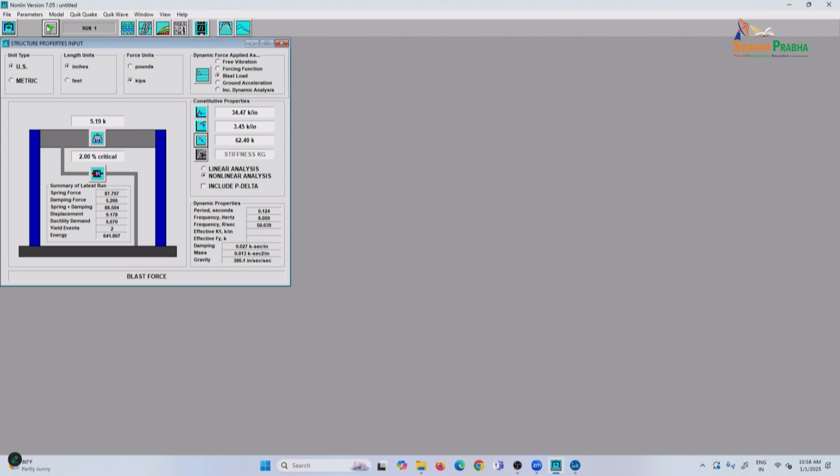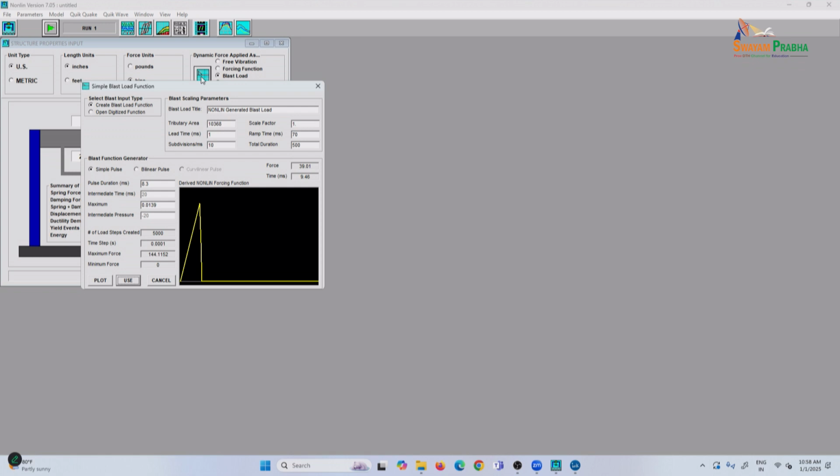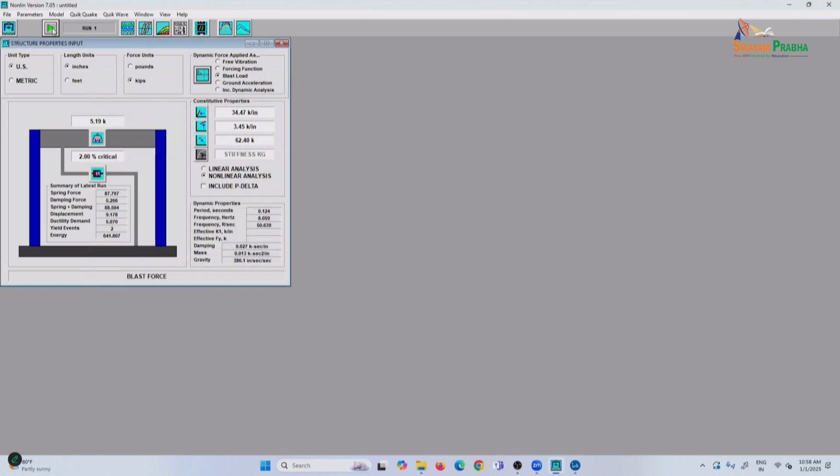The displacement seems to be very high. Can you check the area, please? I don't know if the area is too high. Area is 4 times 30 times 144. I think that's okay. Oh, ramp time. Oh, we have a ramp time. Yeah, that makes sense.